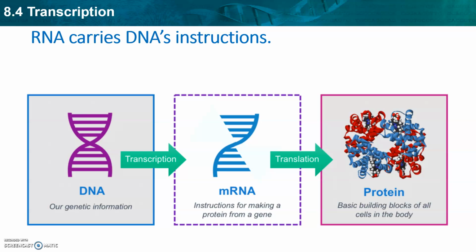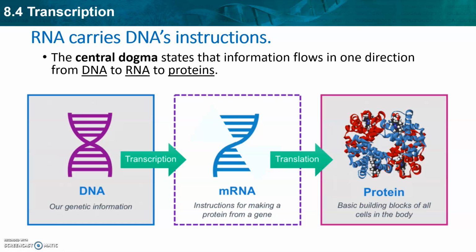When we are talking about transcription, this is going to be a part of what is called the central dogma of biology. And the central dogma is outlined here in pictures. You can see that DNA is the molecule that stores our genetic information. The process of transcription, as you can see in the arrow, is going to take DNA and use it to make mRNA. mRNA are going to be the instructions for making a protein. And then the final stage of the central dogma is going to be translation, where you are taking that strand of mRNA, the instructions, and we're using it to actually build the protein.